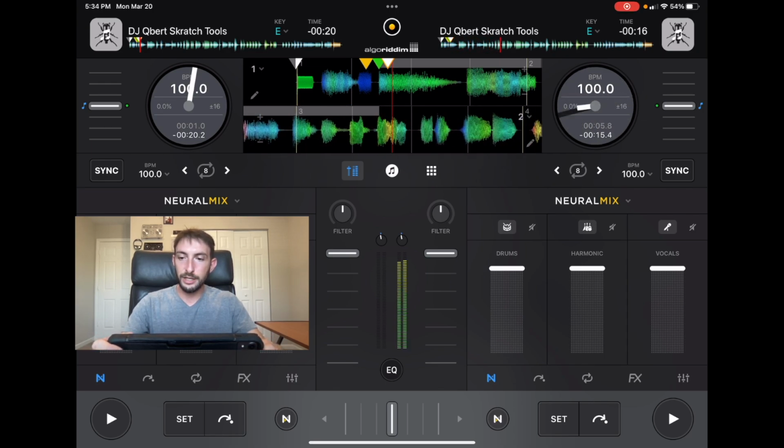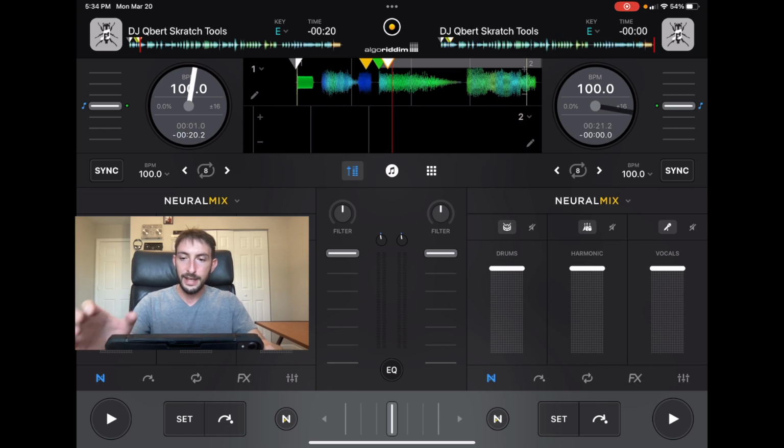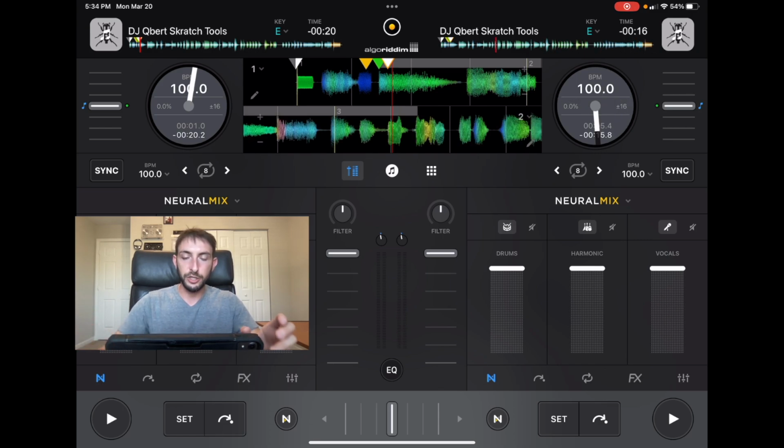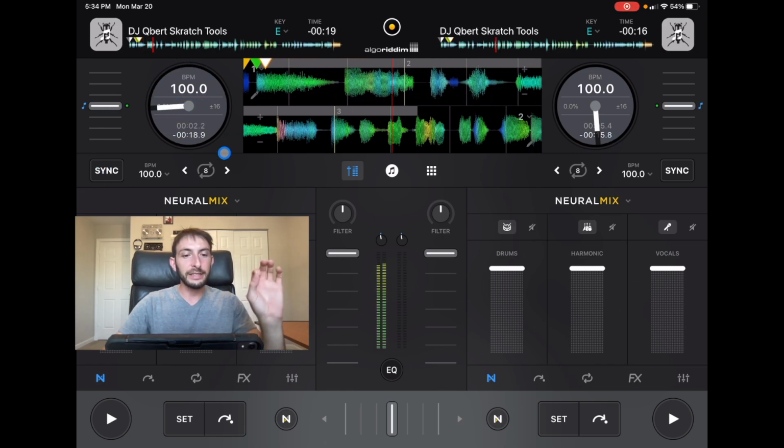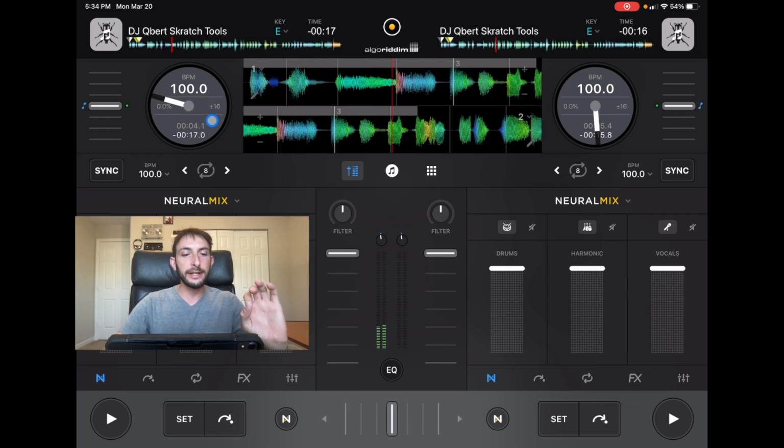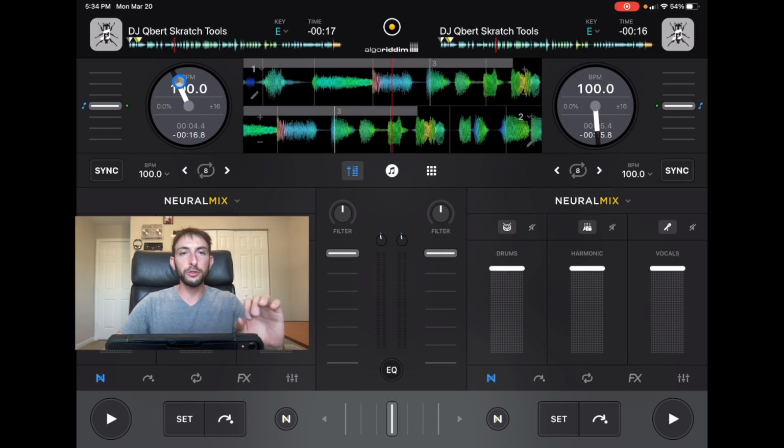And as the track goes towards the end, the jog wheel will fill in. So watch this left. You see the white line on the jog wheel? As we go through the track, it's kind of like a loading bar. And when the track is done, the white will all turn to black, and then you know the song is done.